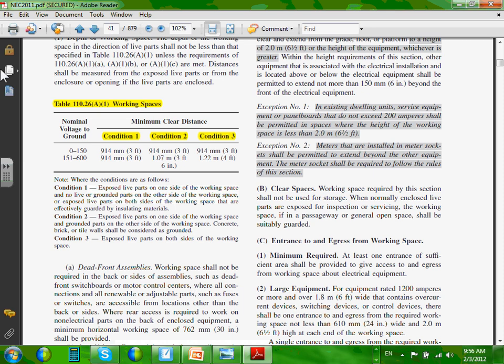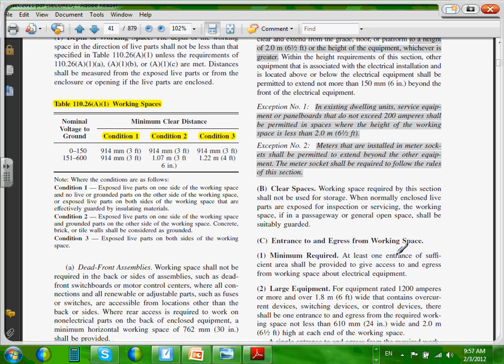Okay, I'm going to highlight these. They take them, guys, by voltage. So here's what I'm going to write, and please write it down. They go by grounded voltage, nominal voltage to ground. The first one here will cover you guys if you have 208. The voltages for the first line are 208/120, 240/120 volt. If your system is 208/120 or 240/120, you are at line one, right? Because the line to ground is not more than 150.